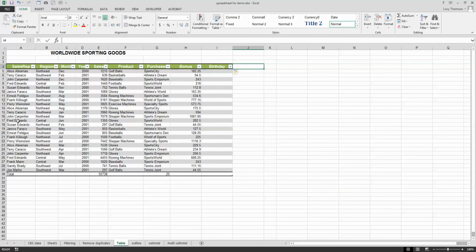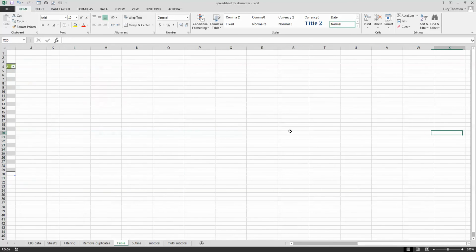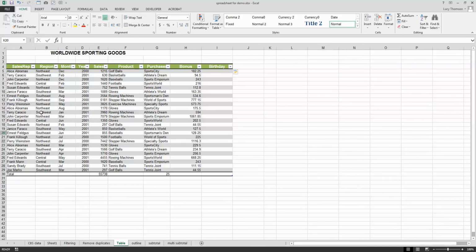And another reason I like tables is it's really good for data entry. So if I come here and I go tab, tab, tab, tab, you see it just carries on. If I'm somewhere else and I hit tab, it just keeps going. Whereas when I'm in a table, because it's defined within a table, when I hit tab, when I get to the end of the table, it takes me back to that first row again, that first column.